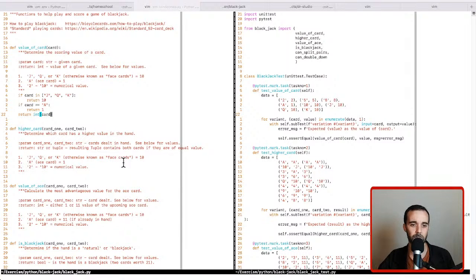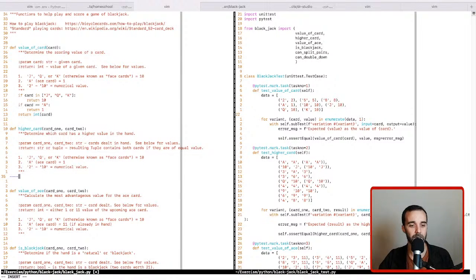All right, so let's implement this though and figure out how to do it. And we want one of those three kinds of values: if card 1 is higher, card 2 is higher, or if they're equal. I guess maybe the easiest way to do this is get the values of each of the cards, and we can use our function above. This is nice, we get some code reuse now. How do we want to write these variables? I don't think it really matters. We'll just call it card1 value, the value of card 1.